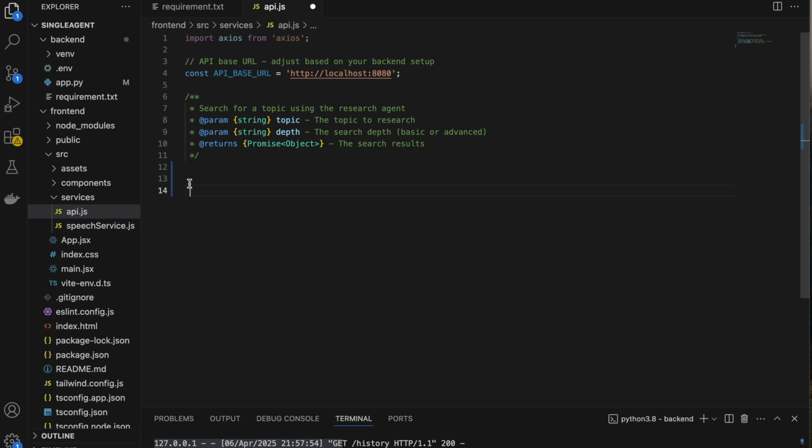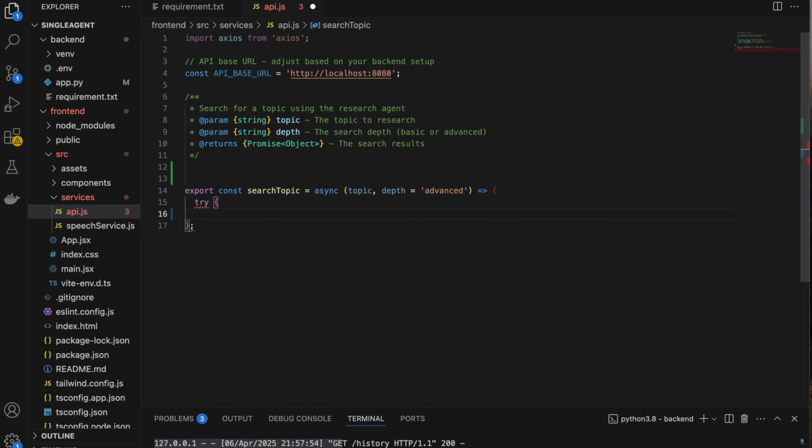Next is the export const searchTopic equals async, because asynchronous communication is happening. We don't want synchronous, or the performance of the web app will be slow. So we will have topic and depth as advanced, in which we are creating a function called searchTopic, making an async call. We use await inside, and it sends a question to the backend, and this is to ask the robot. You give the topic black hole and it goes searching.